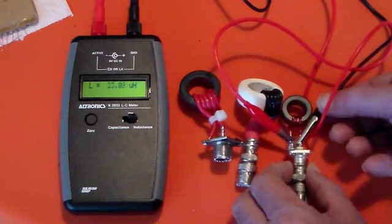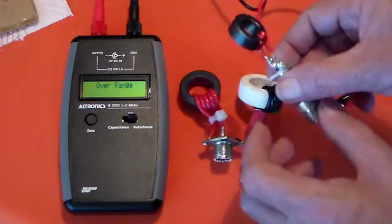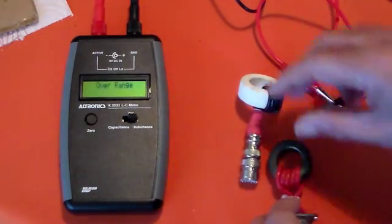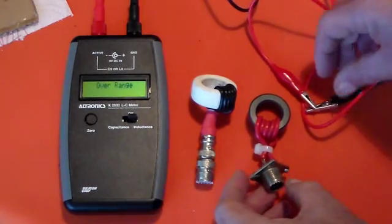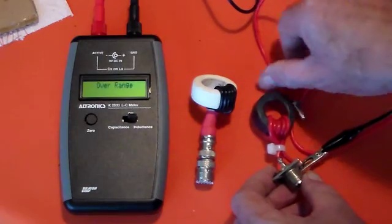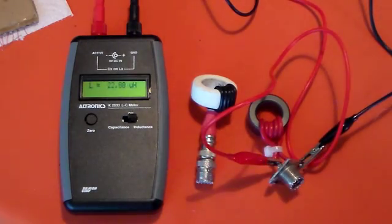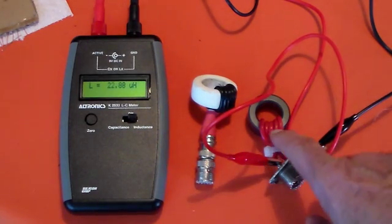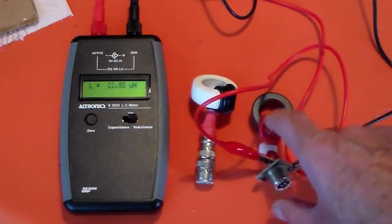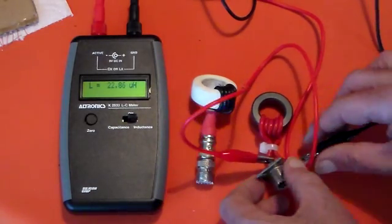So let's take that off. Get that one out of the way. Let's try this one. What I should have got was something to stick in that middle pin there, but never mind. I won't be able to do the other one, it might be a little bit difficult. So let's stick that on there and that on there. And that one's saying 22.88 microhenries. That was the one you said wasn't any good, Martin. And let's see what we get. So that's 22.8.